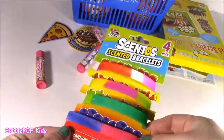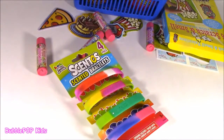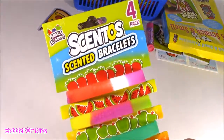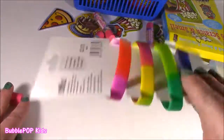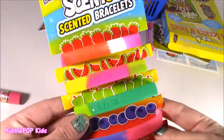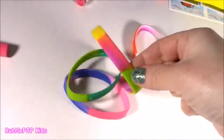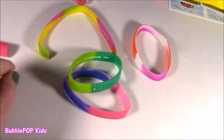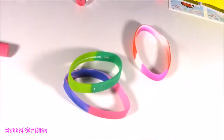I got some scented bracelets — squishy scented bracelets. Speaking of scented, everything is smelling so good between the paper, those little cards, and these lip balms. I have never seen anything like these scented bracelets before, and I could smell them from here. Oh, they smell like candy. I love those colors — but I broke one of the bracelets, the prettiest one. I think I broke the watermelon. It was a little too rough, it just popped out.